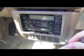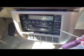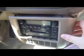Using two very small flat head screwdrivers, I have eased the front face plate off, and it's held with these. This is what the clips look like. 1, 2, and then similar on the other side.